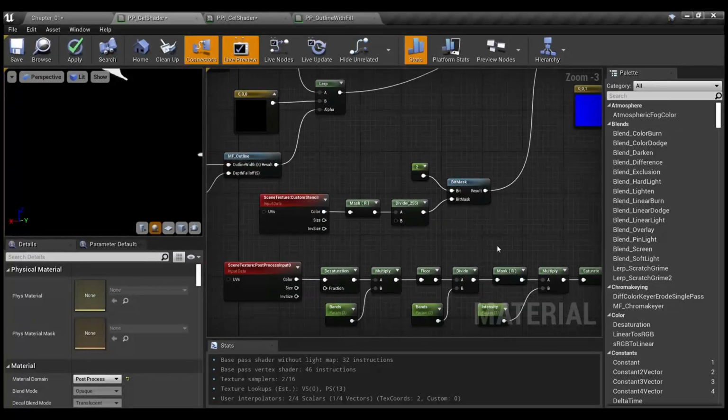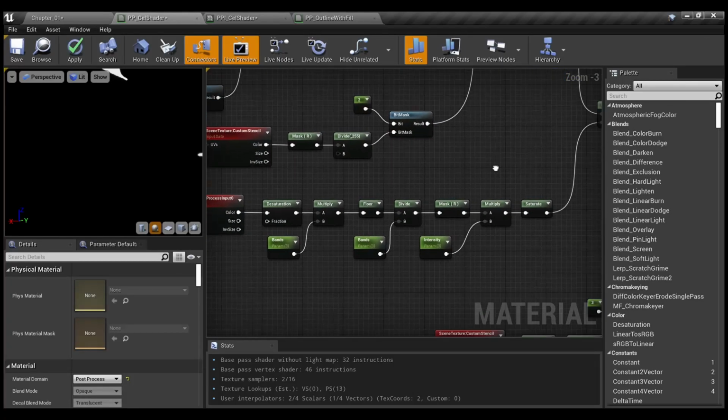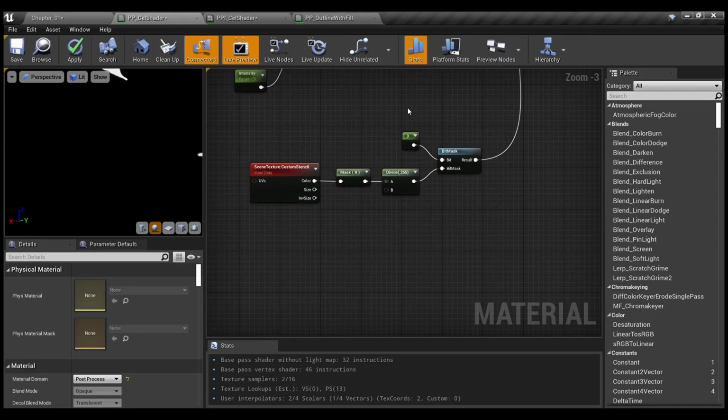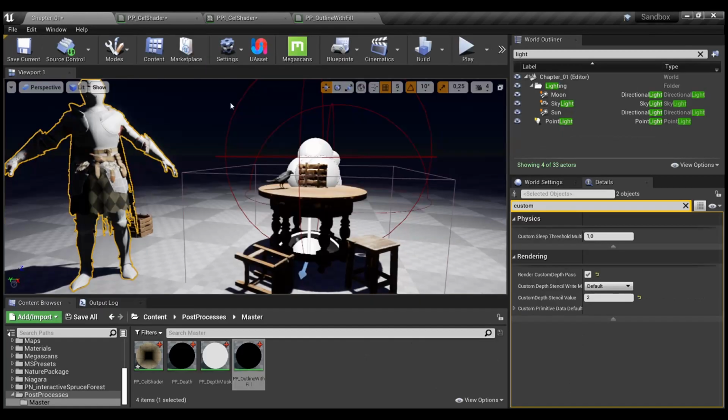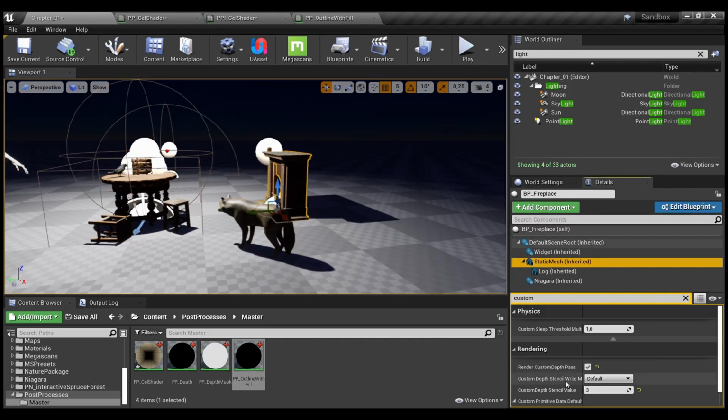And as you can see, here was the stencil mask with the number 2, here we have the number 3. So, if I take my fireplace, select its static mesh, here in the rendering options you can see that I have stencil 3.